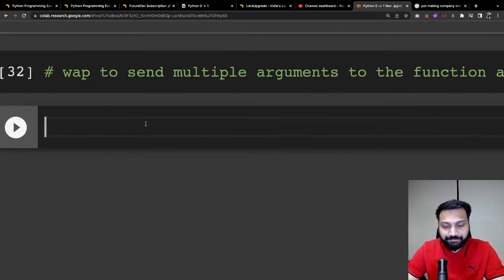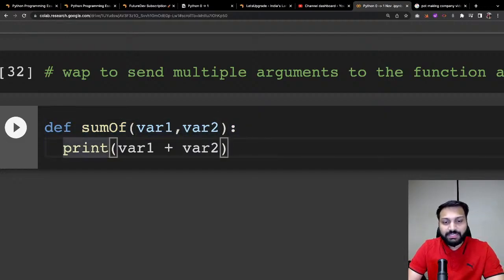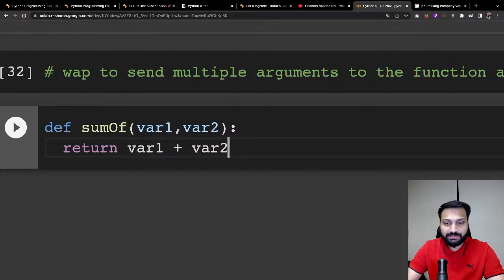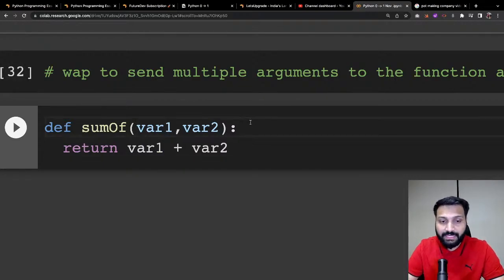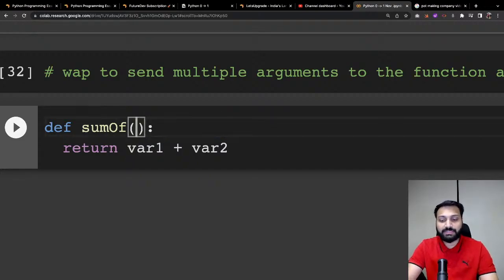I will use the same sum of function, and for returning a value, we just have to convert this print to return. And instead of var1 and all, I will use a star, also known as asterisk, numbers.